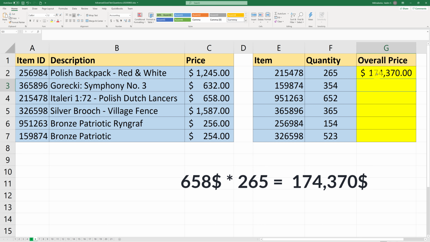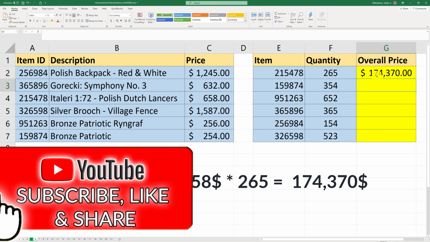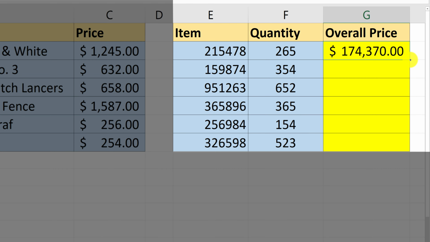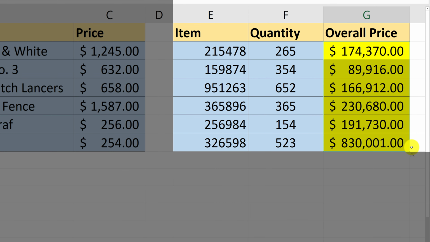So the correct value of overall price is $174,370.00. Now if we expand this formula, it will fill up all the values in column G, and we're interested in the formula in cell G5. The formula in cell G5 would use the values of F5 and E5 accordingly to calculate the correct set of values.